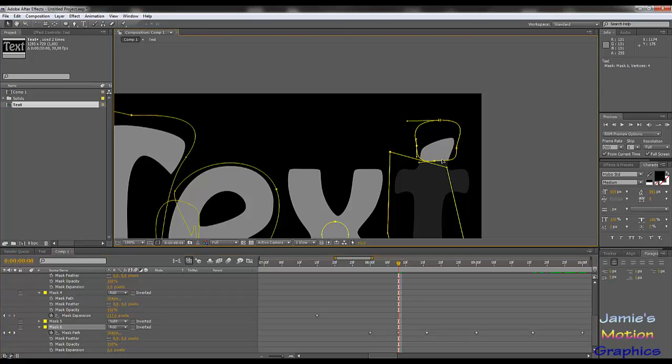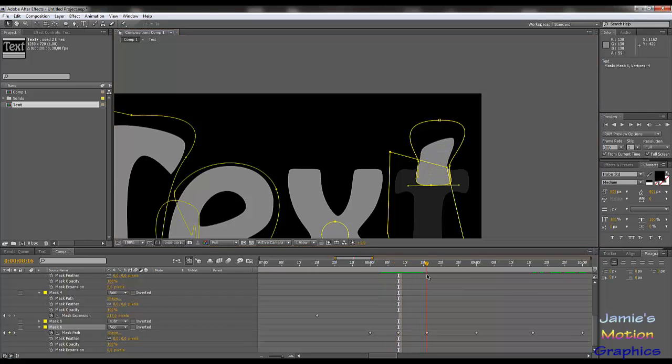Since I now already set where they're going to end up, all I want to do is make sure that they don't hit the letter at the wrong moment. So here, this is still a problem. It already reveals what I don't want revealed. So let's fix that very easily by making this into a few very small handles. That way it will not reveal as much.